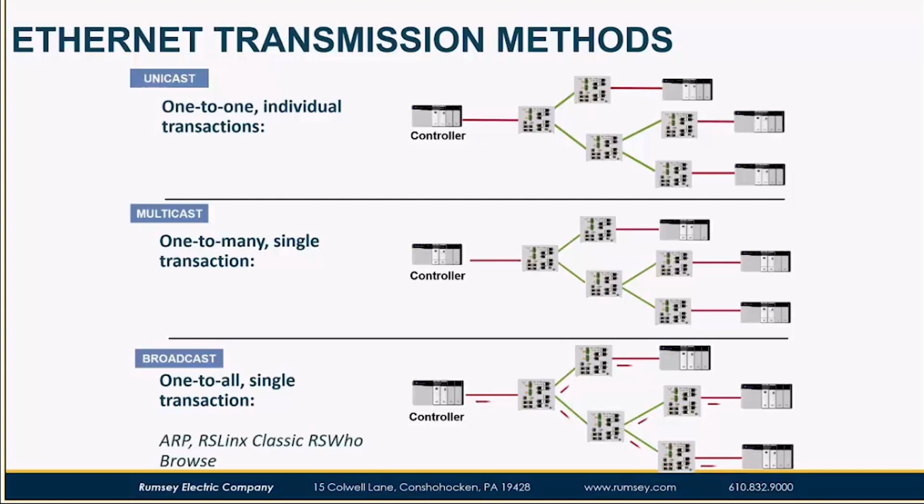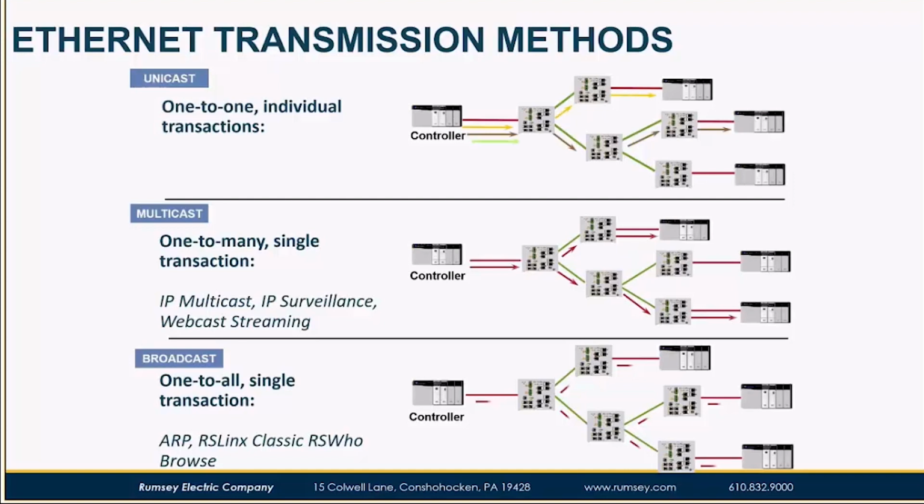We have a multicast message. A multicast message is a one-to-many single transaction which sends information to a set of specific designated recipients. This is used for things such as CIP Sync or CIP Motion for high-speed time synchronization. The intent of multicast is to reduce network overhead by reducing the number of transmissions that are required. Now, theoretically, this is an excellent solution, but only if several things are true, which I'll touch on in a bit. We have unicast. It is a one-to-one transmission.